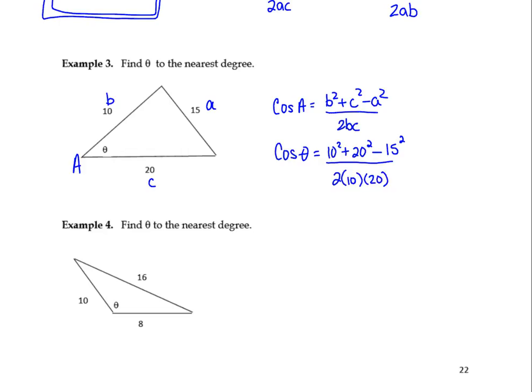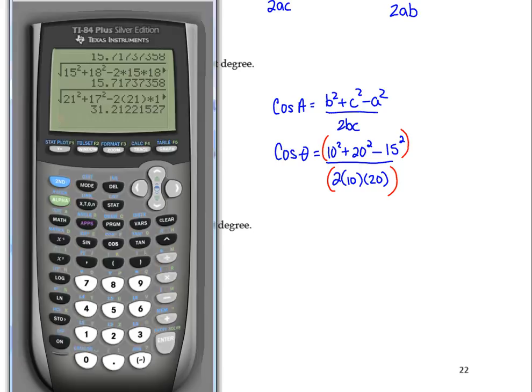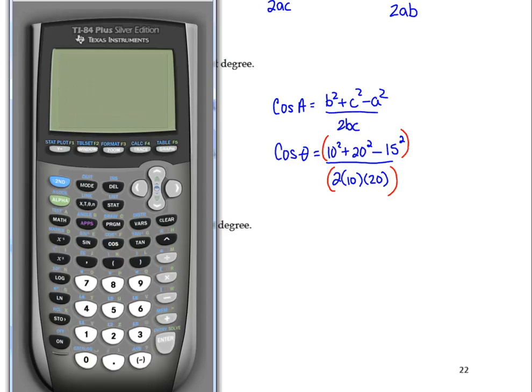Now this one is not as easy to type in as the previous formula. You're more likely to make a mistake because it is a fraction. So depending on your calculator, if you're typing it in all at once, you need brackets around your numerator and brackets around your denominator, right? So that it actually does the operations we want before it divides. Some of you have a newer calculator, so you're at an advantage. Some of you, your calculators, you can go alpha y equals, right? And you have numerator over denominator. So then you don't have to worry about brackets if you have that option.